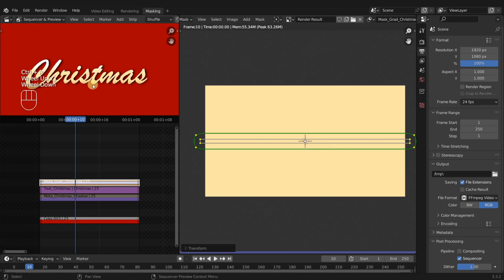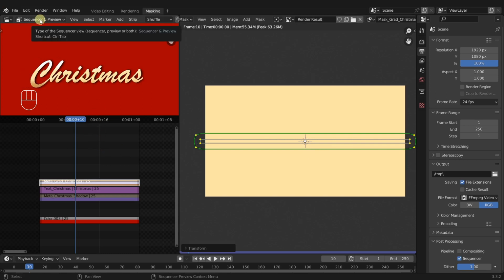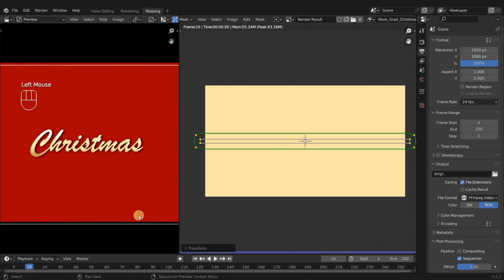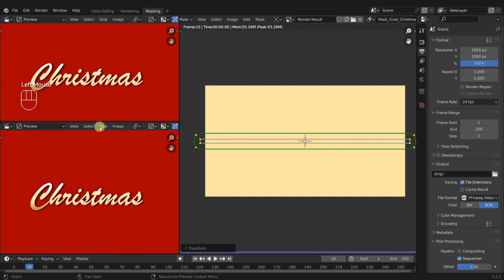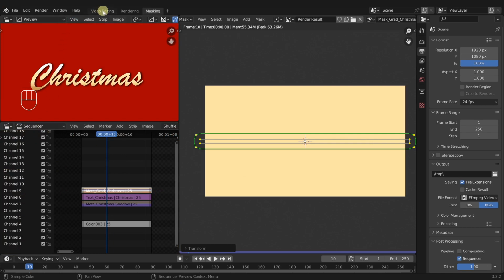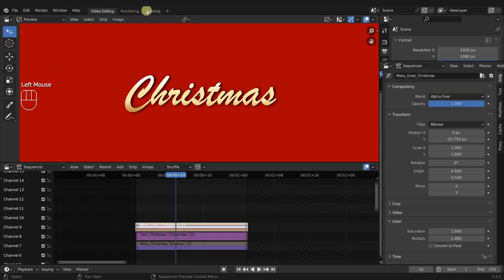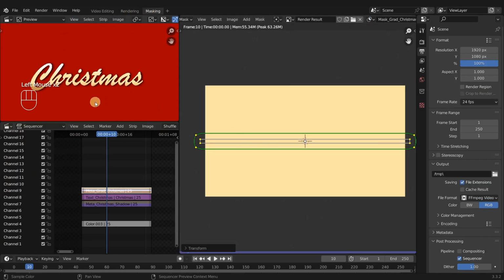It's starting to work, but we've lost a lot of the bottom color there. So we have to adjust it still. Since we have limited access, because of the way Blender works, the sequencer and preview together, we can't really adjust the preview area. Instead, I'm going to change this just to the preview area. And then I'm going to go to the bottom corner where you see the crosshairs and pull out another area. And we're going to change this to the sequencer. And this is just going to allow us to move things in the preview area.